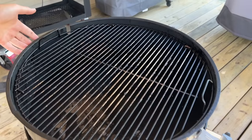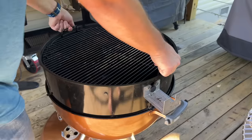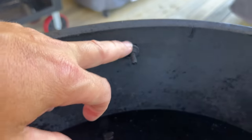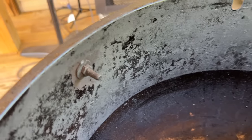This right here is your rotisserie attachment, okay? And you're thinking, why in the world does that matter? I have screwed in 4 holes. This is actually my dad's and he's done it now and he loves it. So you take 4 holes and put some bolts, washers, screws, whatever you want in there. The whole point is this is what holds your rack up, so you want to make sure it's level.